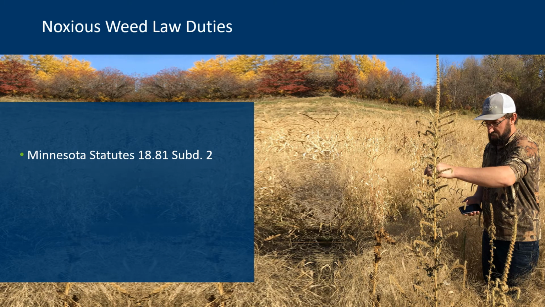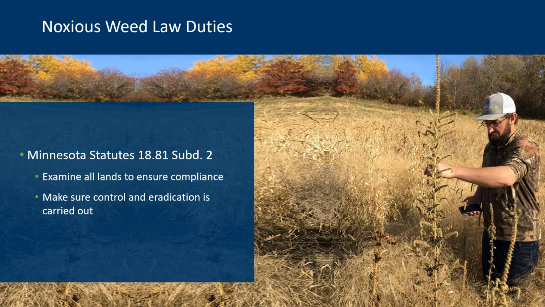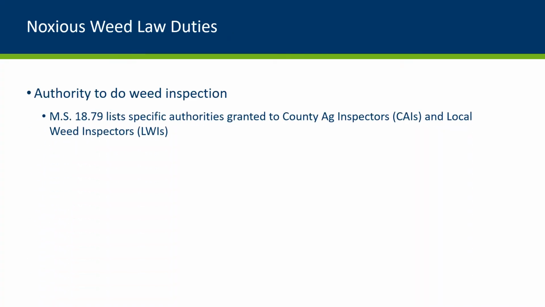Under Minnesota Statutes 18.81, Subdivision 2, the noxious weed law duties are defined as examining all lands to ensure compliance, making sure control and eradication is carried out, and issuing transport permits under MS 18.82. Local weed inspectors have the authority to do weed inspection under MS 18.79. There are two subdivisions that pertain to this authority.